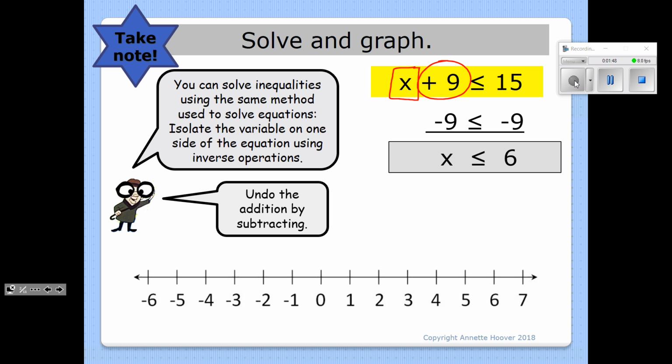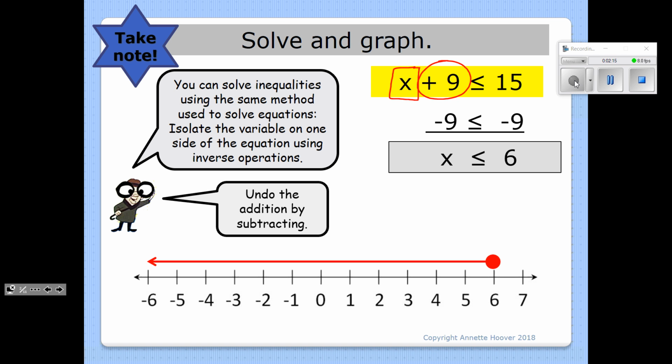So what does that mean? It means that any number less than 6 is the solution, or it could be 6. It's also equal to 6. That means not just every whole number, but every fraction, every decimal. It could be 3 1/4, it could be 4 55 hundredths. Any of these numbers that are less than 6 could be one of the solutions. That's how we interpret it.